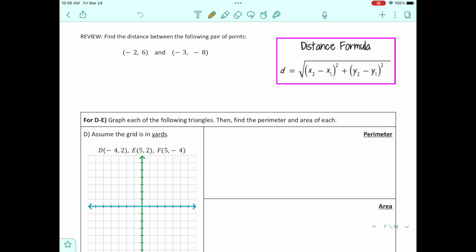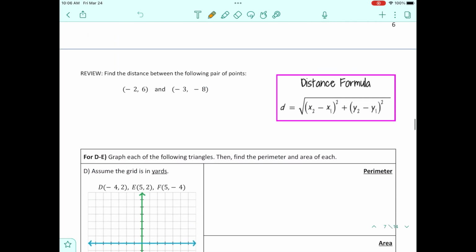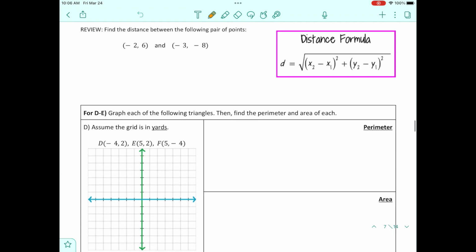So the first thing we're going to talk about that we are going to need in these next two examples is the distance formula. This is a formula that we saw at the beginning of the year. I still have people that struggle with this formula, which is why we bring it back at this point to review again. The idea with the distance formula is that you can find the distance between any 2 points on the coordinate plane if you use that formula. And it works like slope. You have to label your 2 points.